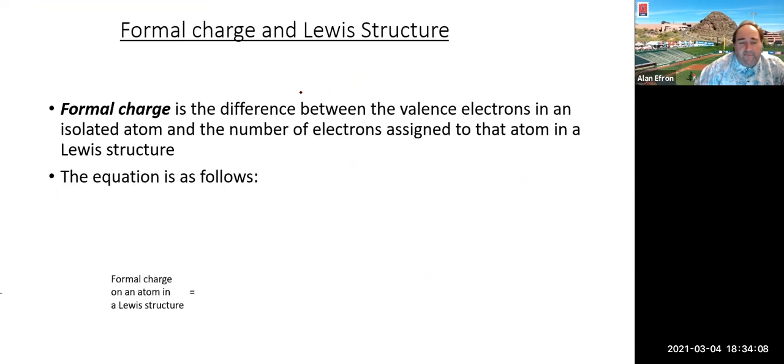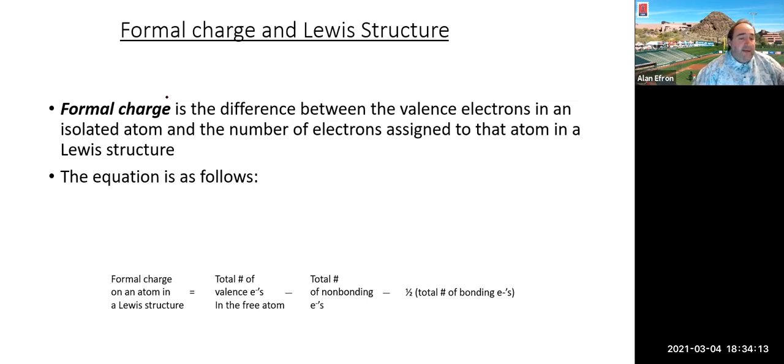So when we calculate the formal charge, we can basically calculate the formal charge of each element in a Lewis structure. After you draw your Lewis structure, you go back through, and for every single atom in that Lewis structure, you could calculate the formal charge on it. Basically, the formal charge is what the atom is sort of feeling, in terms of whether it is more positive or negative, based on how the electrons are being shared in that particular arrangement.